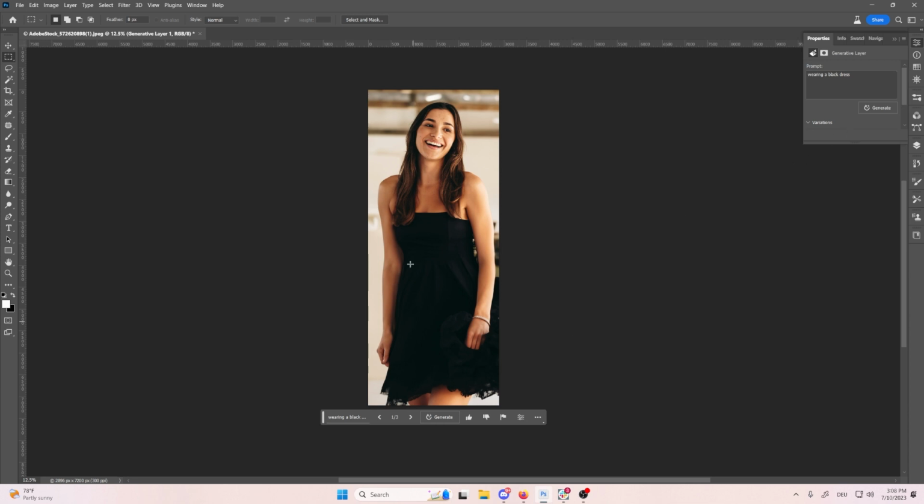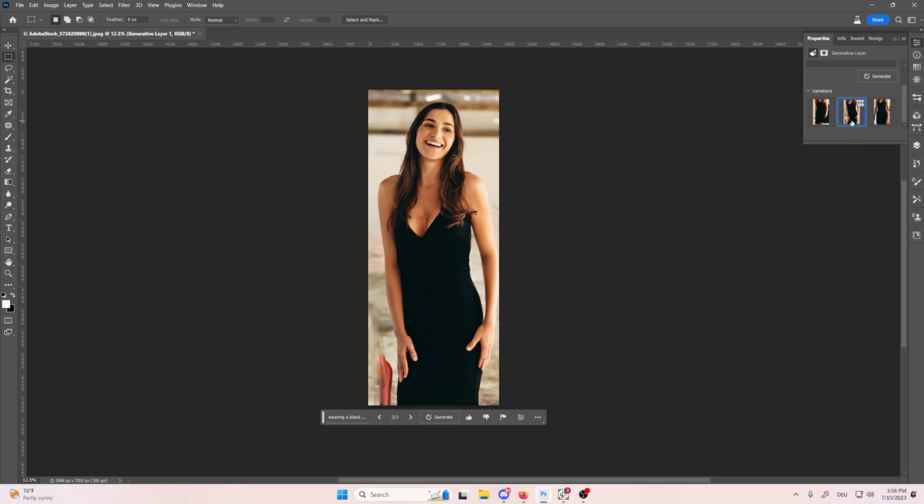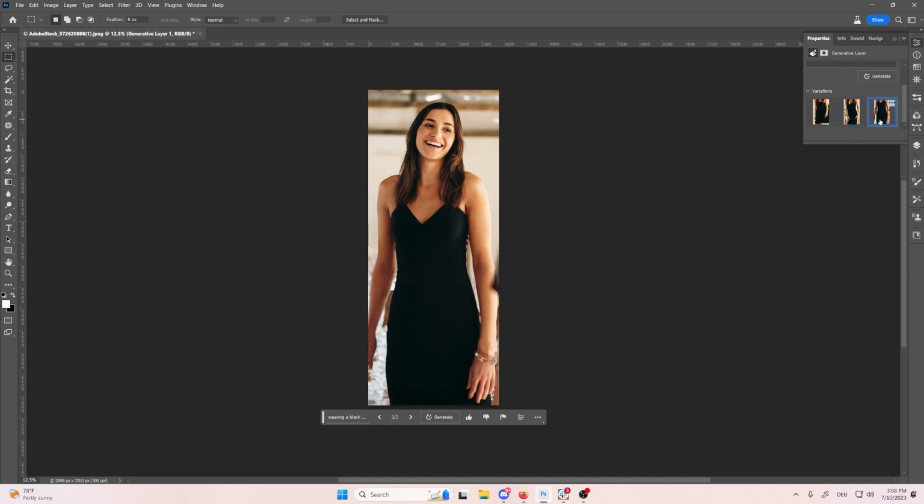Ooh, look at that. That is stunning. She's got a nice little shoulderless black dress on. She's ready to go out. Let's see. There should be some variations right here. We have this one. Ooh, that's kind of elegant. That's kind of nice. I mean, yeah, the hands are a little wonky, but yes, AI does some strange things and so forth.